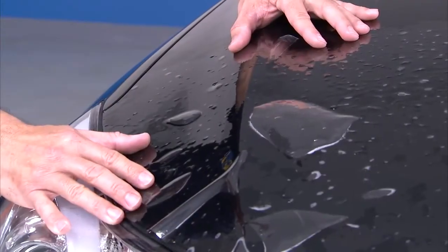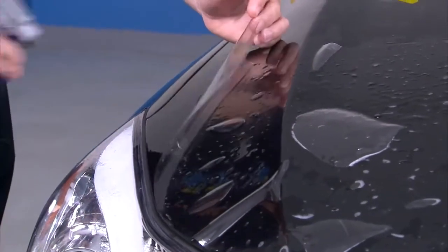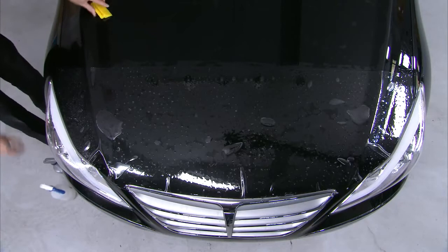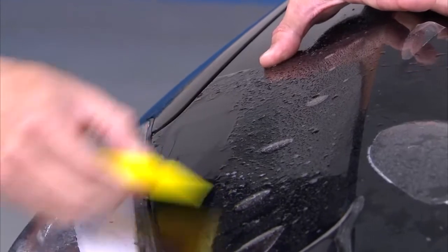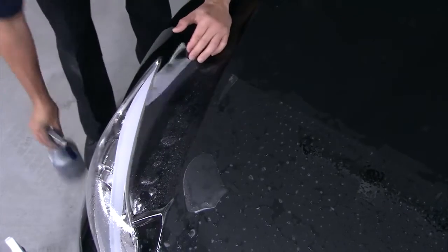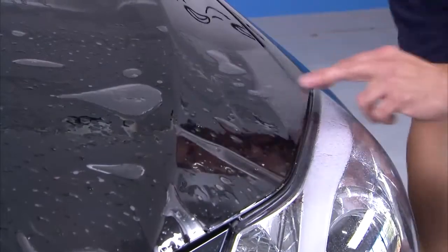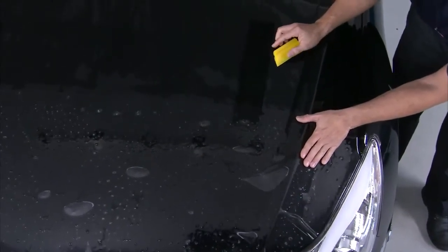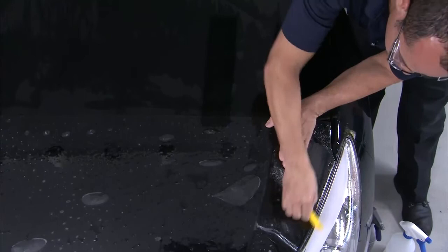With the film now aligned, determine an initial tack area such as a corner. If necessary, lift the film and spray tack solution prior to squeegeeing it in place. Spray the top coat with slip solution for lubrication and, using your yellow turbo squeegee, begin tacking the aligned area only. If you're not happy with the tack, it's okay to lift the material, reapply tack solution, and squeegee that first tack point again. Find your next alignment point on the opposite corner, make your second tack, and stretch the material as necessary to align it with the edge and squeegee the fluid out and away from the hood.